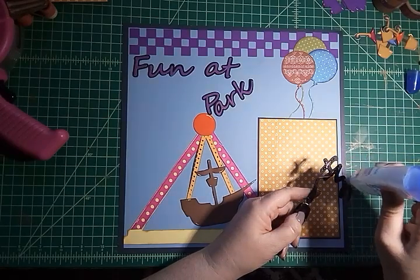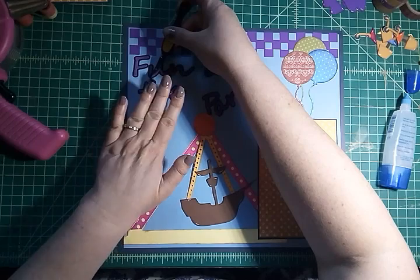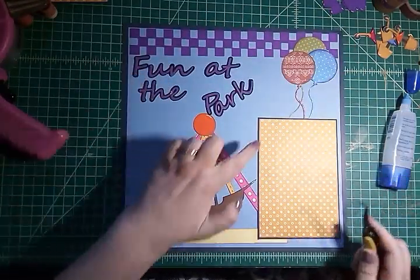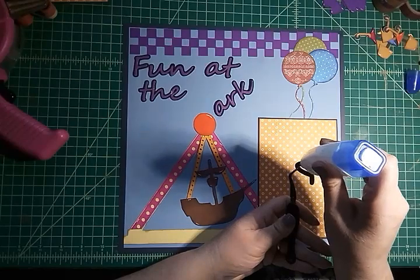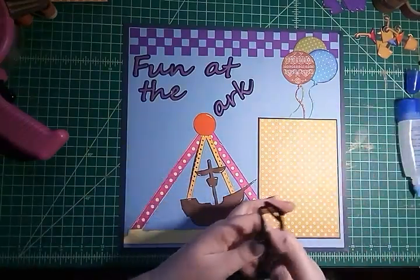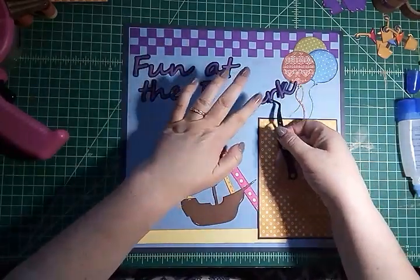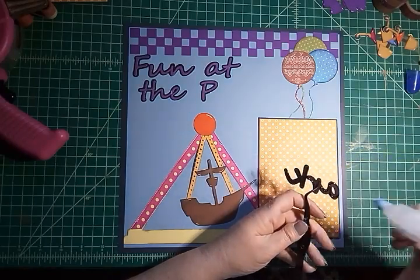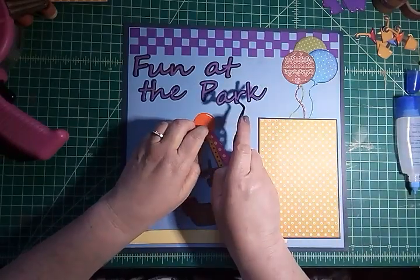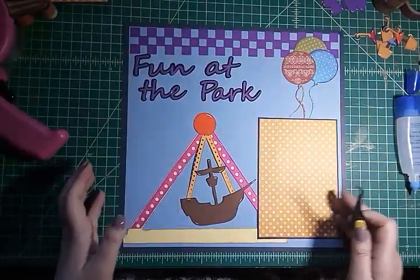And I don't know if you can see it in the camera, but I didn't have enough of this yellow paper to do all of my photo mats. So I pieced two together here and then put it on top. And once you get the picture down and it's inside the photo mat, I don't think you'll even see that seam right here where I pieced them. I had to do the same thing with the T in "the" because it tore a little bit when it was cutting out, just because it's such a fine print. All right, so there is the first page of my fun at the park.